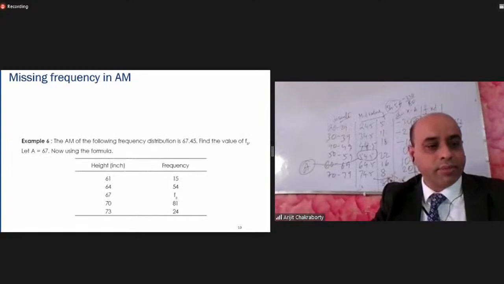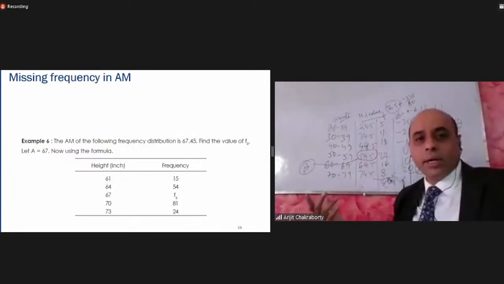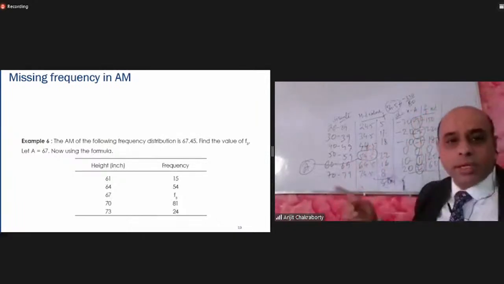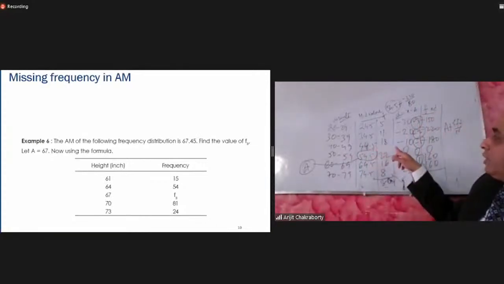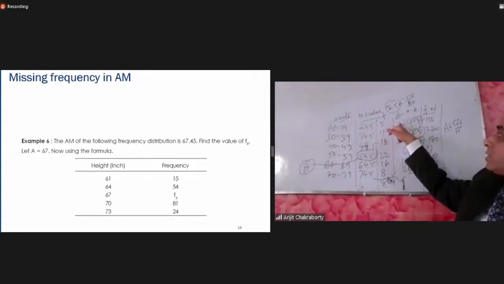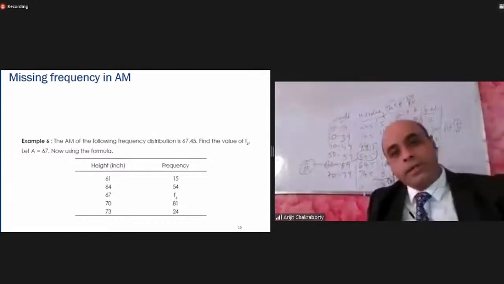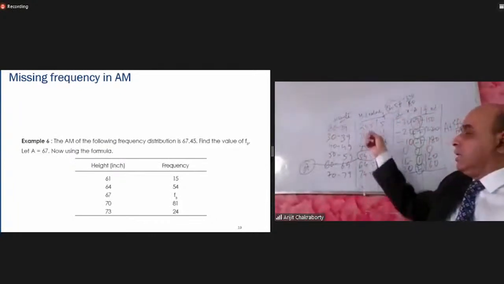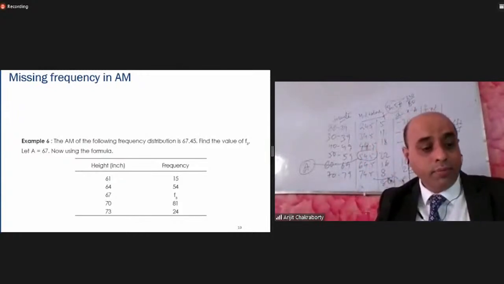Okay. Now missing frequency. Some people were asking about missing frequency. Here we are. Yes. Shiva, you have taken 44.5. If I take 44.5 as the assumed mean, you will get the same answer. Because in case of 44.5 as assumed mean, it will be 0. So here it will be minus 20 instead of minus 30, and 34.5 will be minus 10. Ultimately, you will get the same result. Any of these mid values can be taken as assumed mean. No problem.